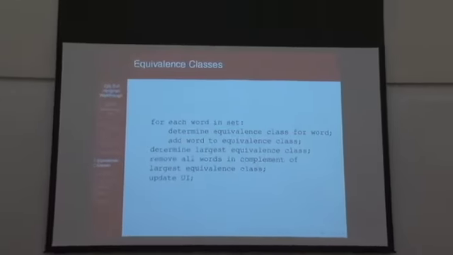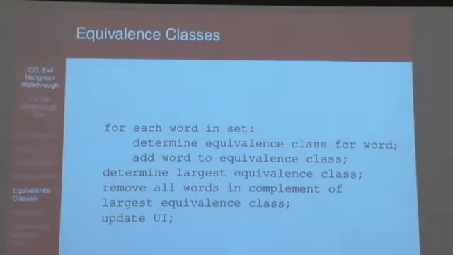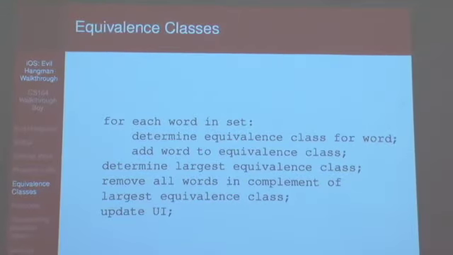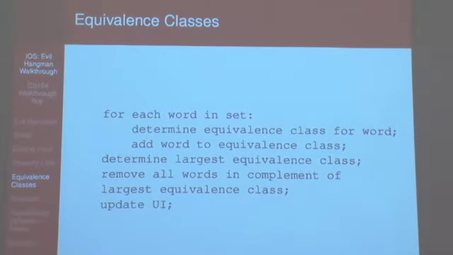And so here's some pseudocode for your algorithm. For every word that's remaining in your set of possible words, you want to do two things. You first want to determine the equivalence class that word belongs in, so look at what the word looks like and determine its equivalence class. Once you've determined the equivalence class, you want to add it to the collection of words contained in that equivalence class. Those could be the same step, the same line of code, or multiple steps. Once you've gone through every single word, you now want to determine what the largest equivalence class is. Again, how you do that depends on what container you're using for all of the words.